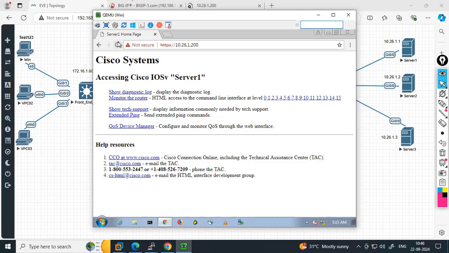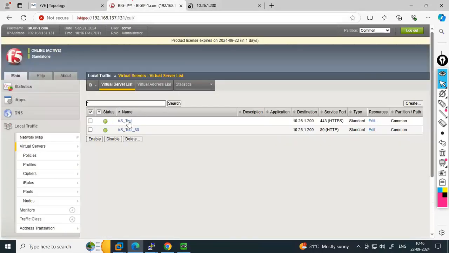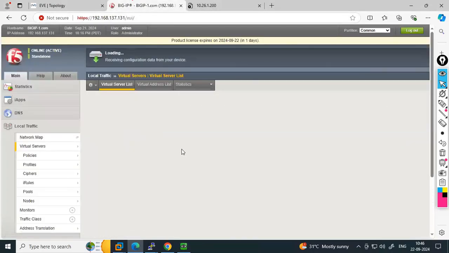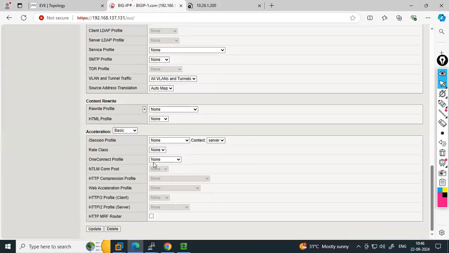Let's refresh. Server 3, server 2, server 1. Right? Let's remove the SNAT.